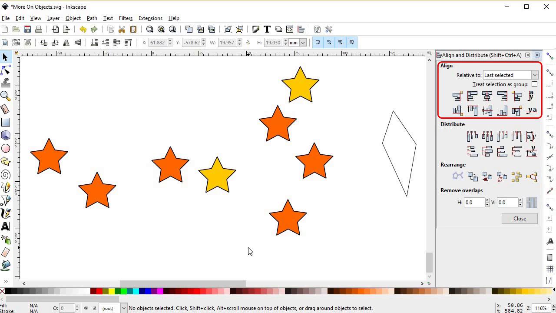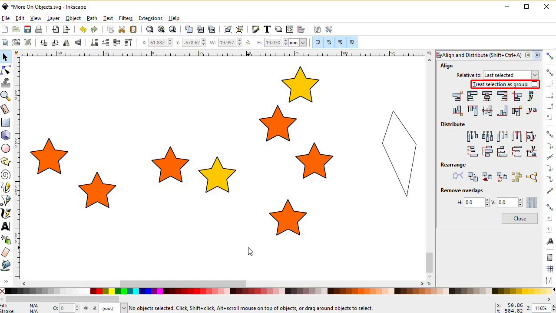With the Align section, you can align objects relative to another one. The most important option here is the Relative To drop box. The selected objects will be aligned depending on the selected option here. And there are quite a few. You should check them one by one and see which one works best for each case. However, I can assure you that in the case of illustration, for 99% of the time, the default option, last selected, will be more than enough.